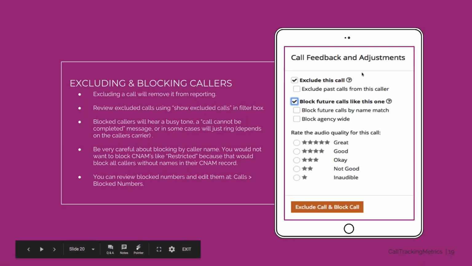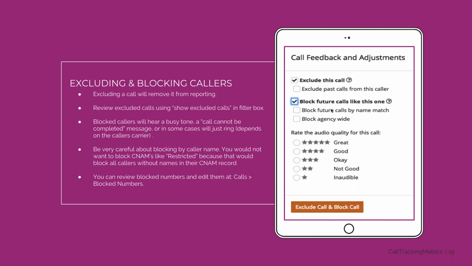This is just going to be talking about how we can exclude calls, and we can block them. When you select to block a call, you can do it agency wide. So if you're on our marketing or contact center plan, this will actually block it from all of your sub accounts. You want to be careful when you're blocking calls, obviously.